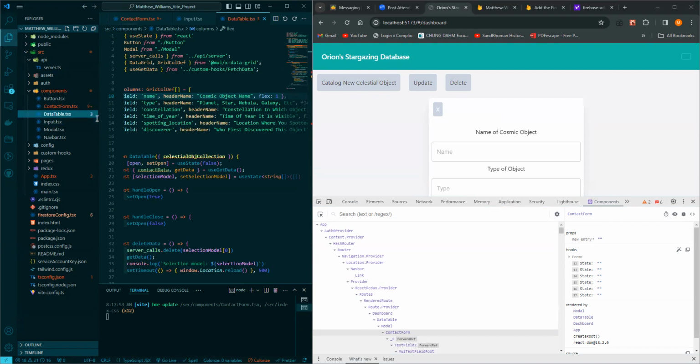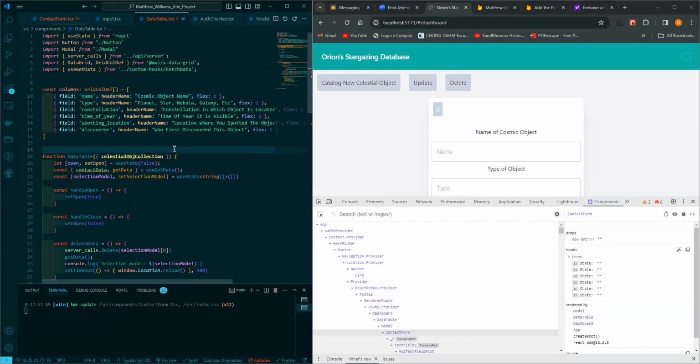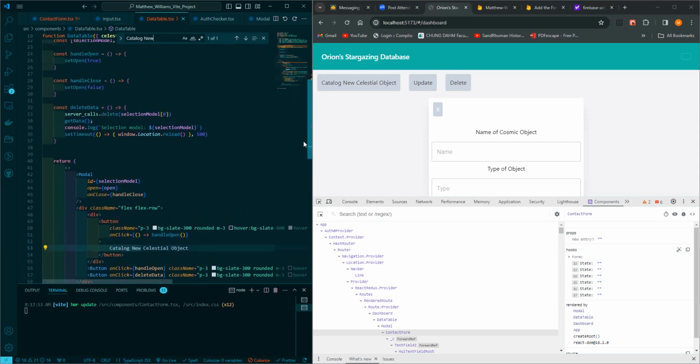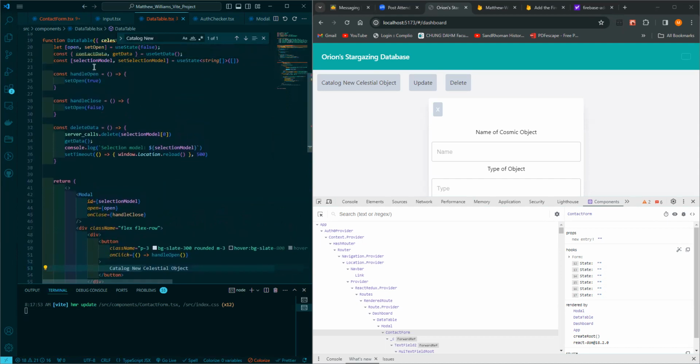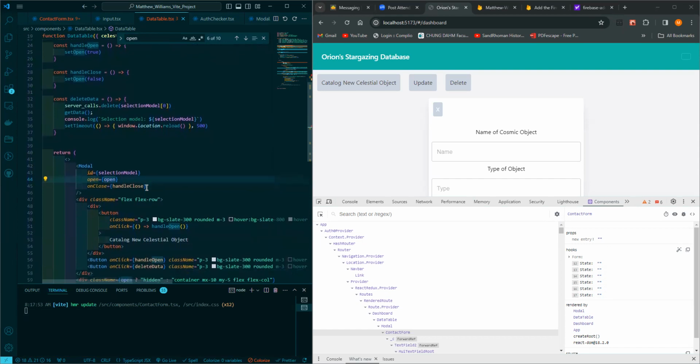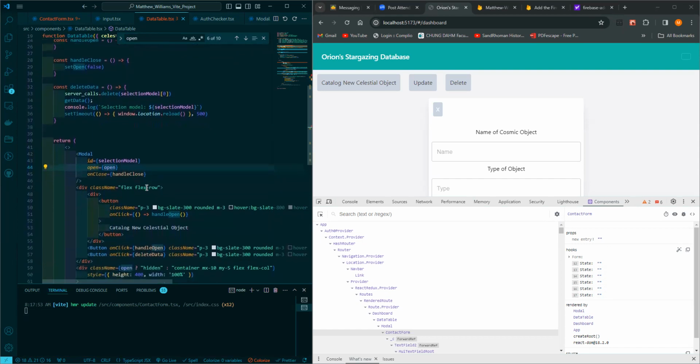Let's see if data table, this is the point at which we actually click on that button of catalog new celestial object. When we click on that, handle open fires off. Handle open sets our state of open to true. And based upon whether or not open is true, we can see that the modal here is where that information is being passed to the modal.